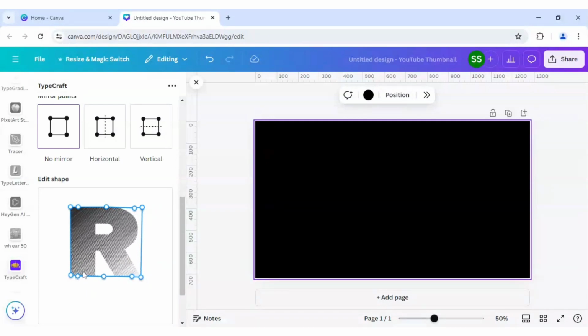Make it similar size so that when you make the final design it looks the best. So the main thing is here to make the first one perfect, because after that we can easily work on the next effects. So this one is done.